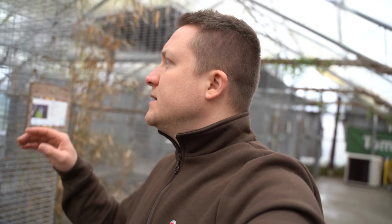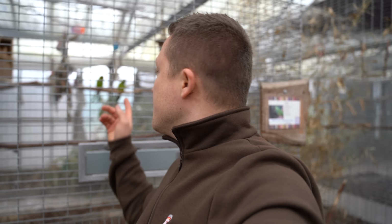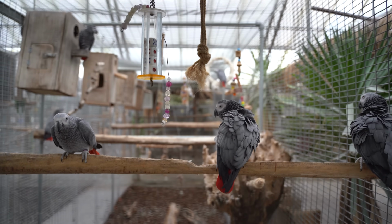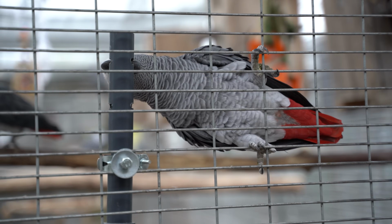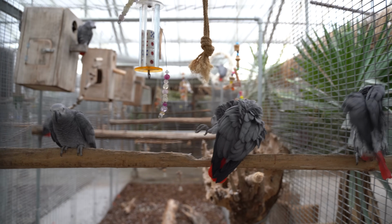And it's not always the cockatoo, it's not always the macaw. It's also some South American parakeets, conures. You hear them in the back. They are sweet as a baby, but can turn loud. If you don't know which bird you get, you may get a conure which is just too loud for your flat. The African grey parrots are among the most sensitive and intelligent parrots on our planet. Their care is more about some sunflower seeds and a little small cage in the living room.